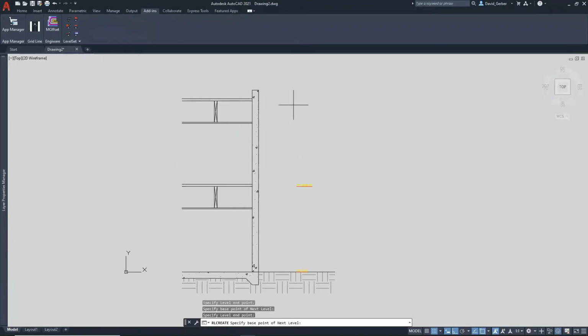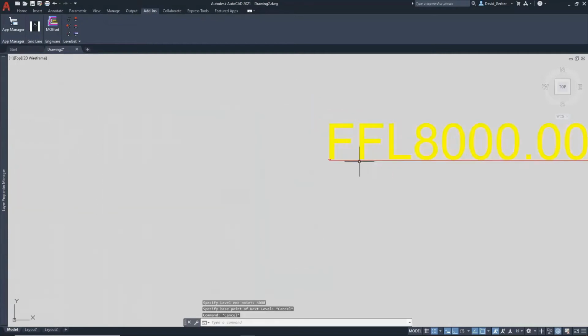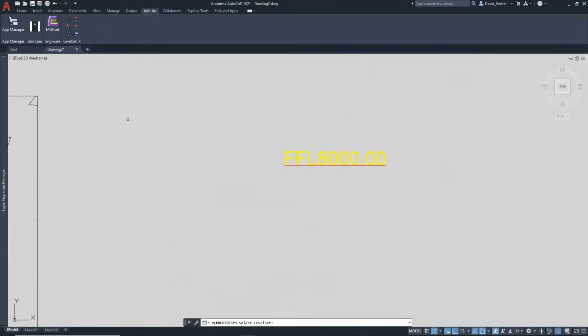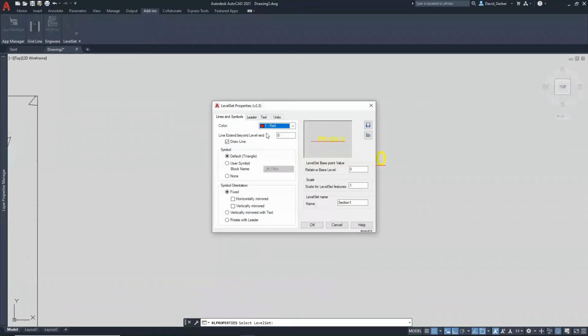And then I'll just do one more for an example and just kind of match them up so that they're in line. And I'll just go up 4,000 as an example. And just escaping will cancel out of it. So you'll see that this kind of triangle is a bit too small. So we can actually adjust the properties. So if we just click on that, maybe we want the color to actually be black. And the scale is a bit too small.